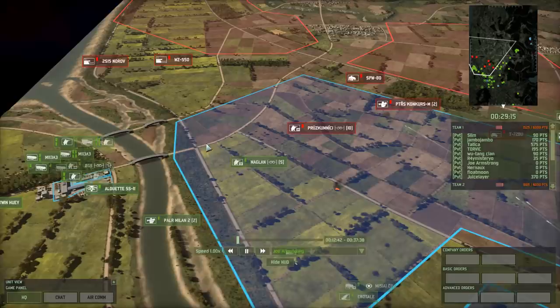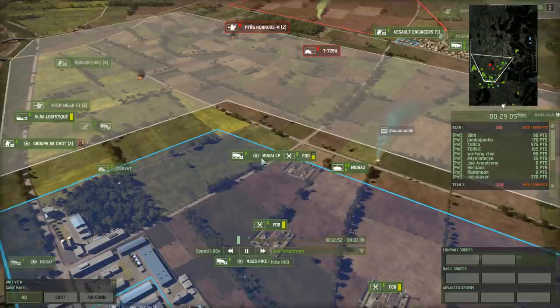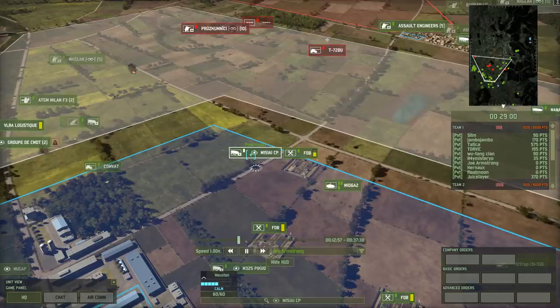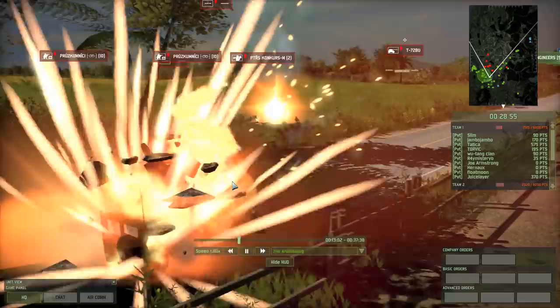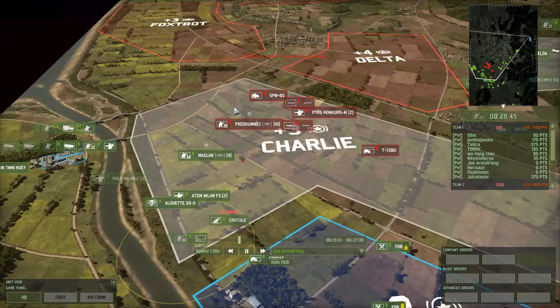So the T-72BU is back. Black Rush is moving it forward. Hernot is rushing his mortars away. And unfortunately, we still have some targets wide out in the open, like, for example, an M151A1CP. Unfortunately, that's not going to take too much longer. T-72BU is just doing target practice here. There goes the last command unit in the Charlie sector. And with that, Red briefly captured the position as they're probably still relocating their own command vehicle to a slightly safer position.